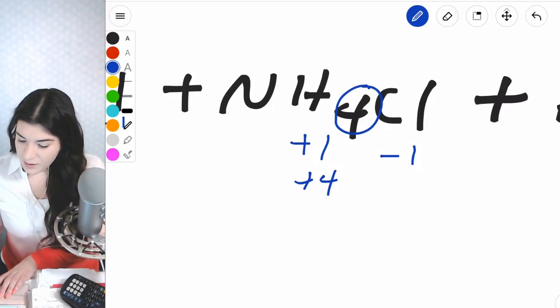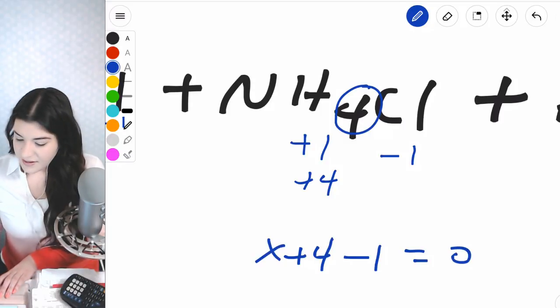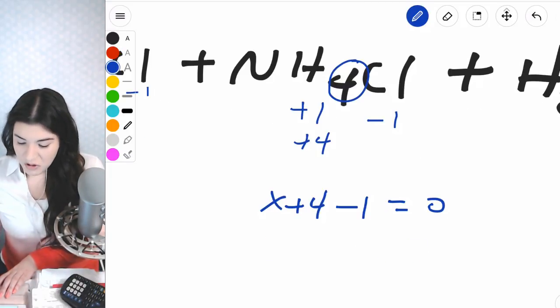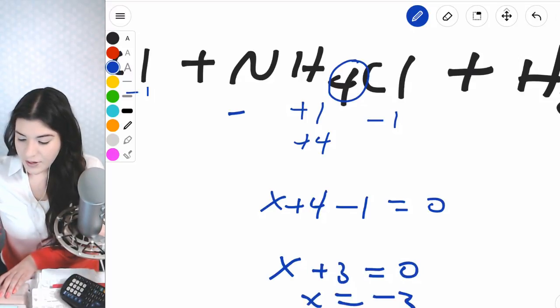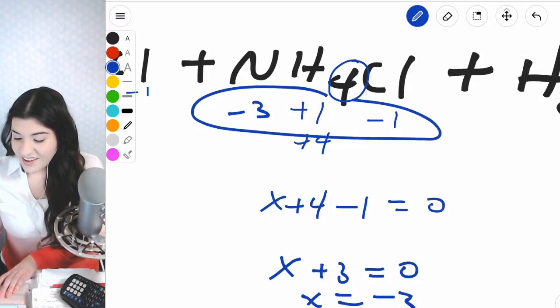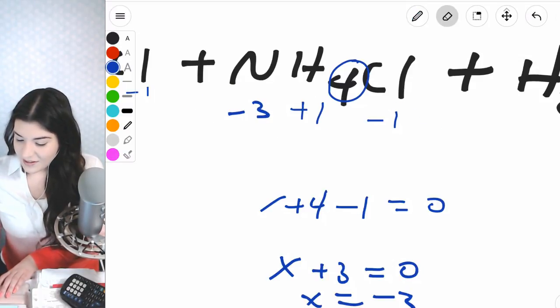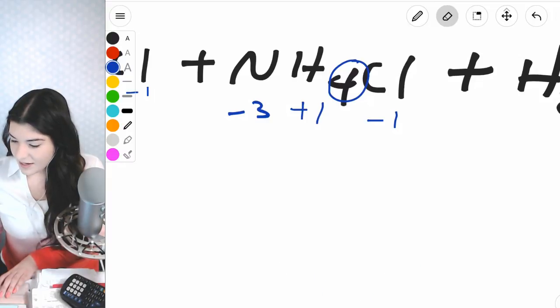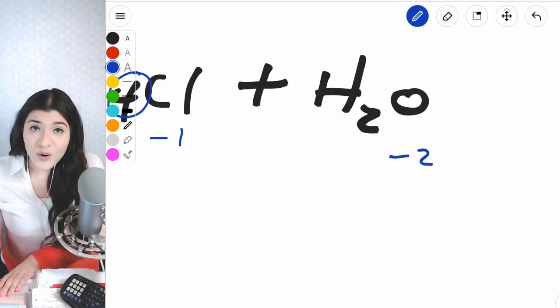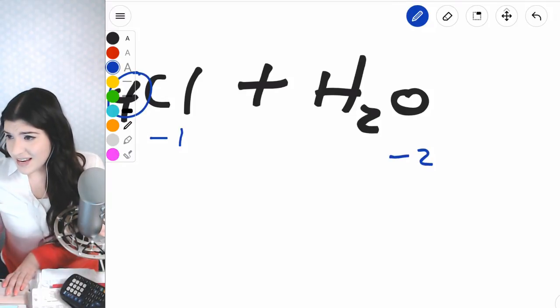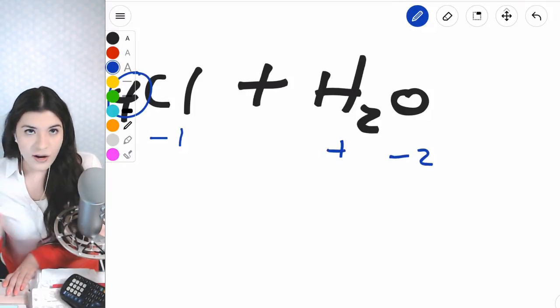Then nitrogen, I'll keep going with this. So this is +4 - 1 is equal to 0. I'll state this is x, and then combining our numbers together, this would have been plus 3, and then x is equal to negative 3. All right, these are our oxidation numbers. We got one more. So oxygen, again, would have been negative 2. These are just known oxidation numbers, guys. And then next, this is plus 1 for hydrogen.